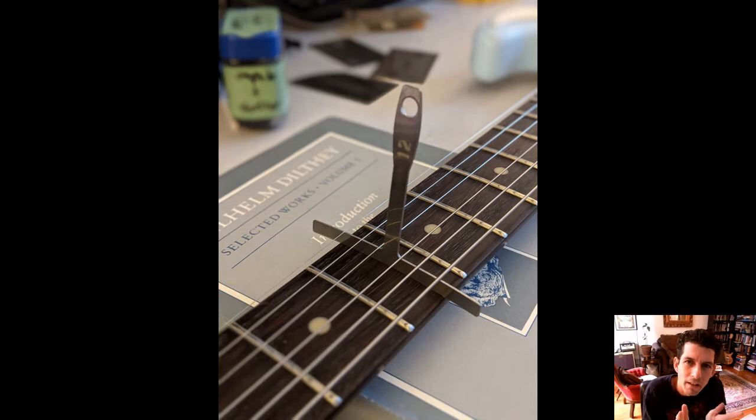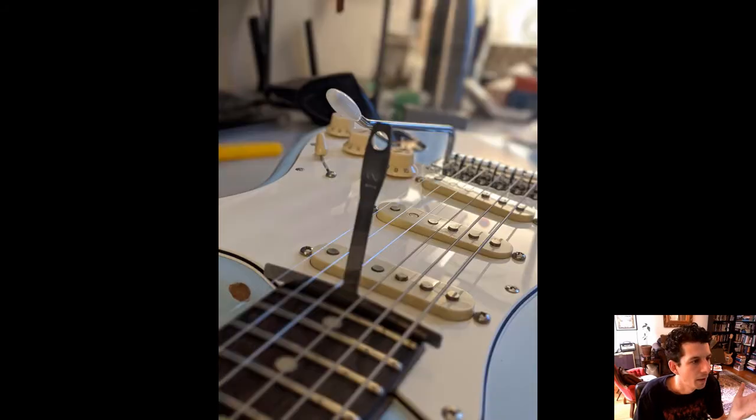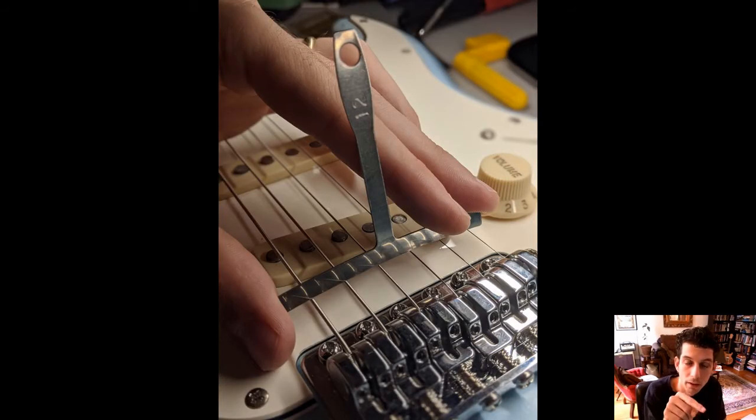This is really more of a maintenance tip for some of you guys if you're swapping out a bridge, or just in general if you do bridge work. Personally, I like to take bridges apart once every year or couple of years, get everything cleaned out and put back together. The nice thing here is if you have some of these guys, these are used for measuring the radius on your neck. In this case, I have a 12 inch radius on this. You want to make sure that your guitar doesn't have a compound radius, so that the radius is the same at the end of the neck as it is on the other side. Once you do that, you can use the side to get your strings at the correct level. You basically just raise these up until they come into contact with that, and your string height's almost perfect at that point.